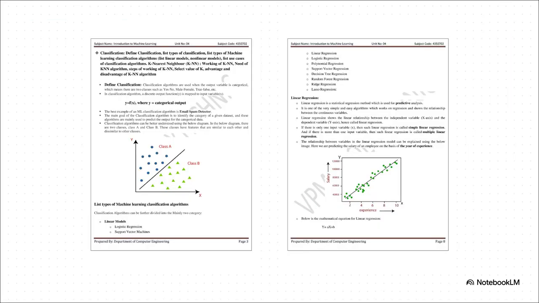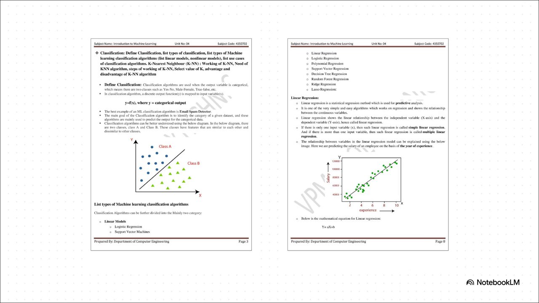And what's so great about this slide is how you can visually see the difference right here. Look at the left. Classification is basically drawing a line in the sand, creating a boundary to separate the groups. But on the right, with regression, it's finding a trend line, kind of like a line of best fit, to make a numerical prediction.